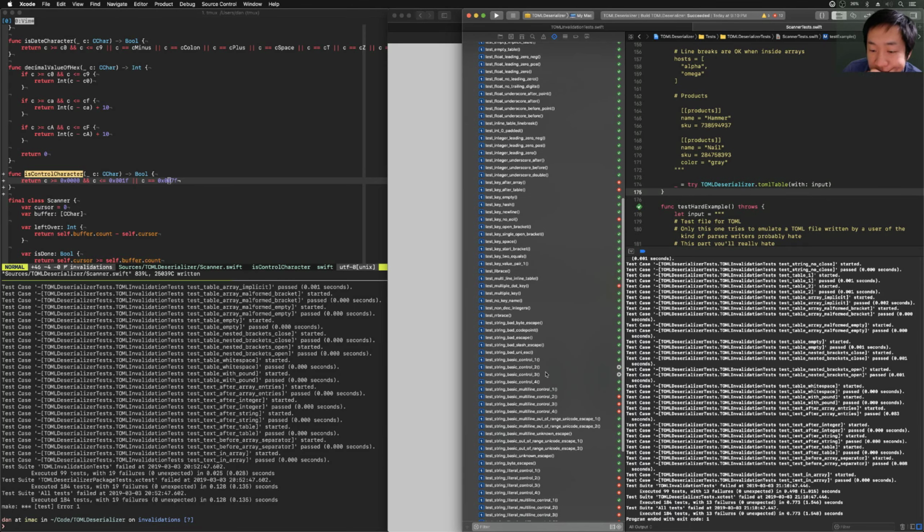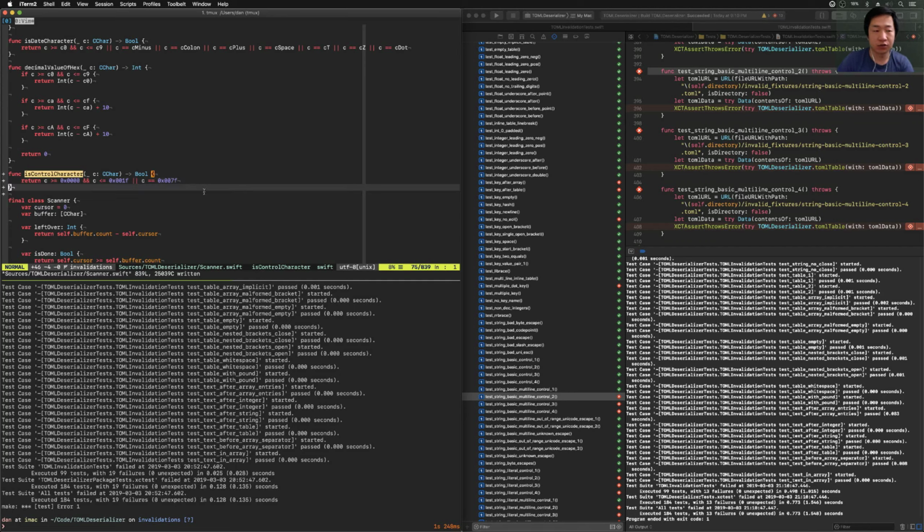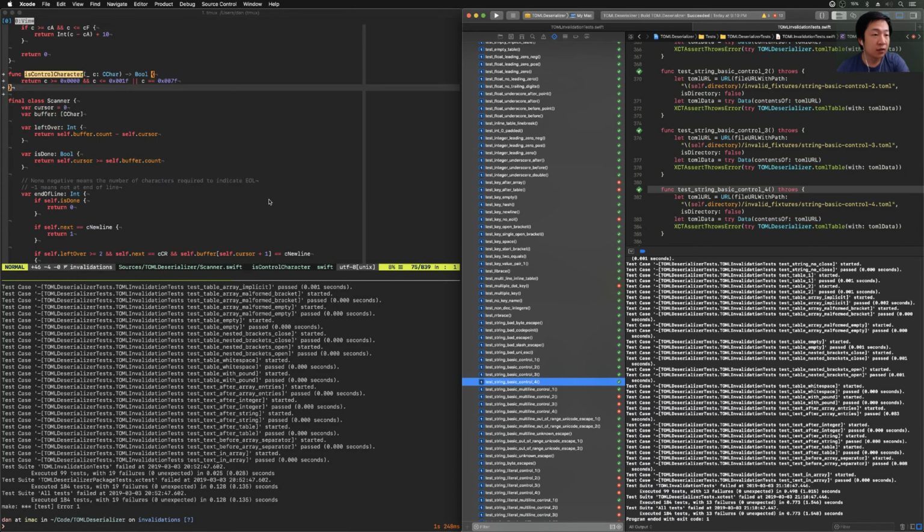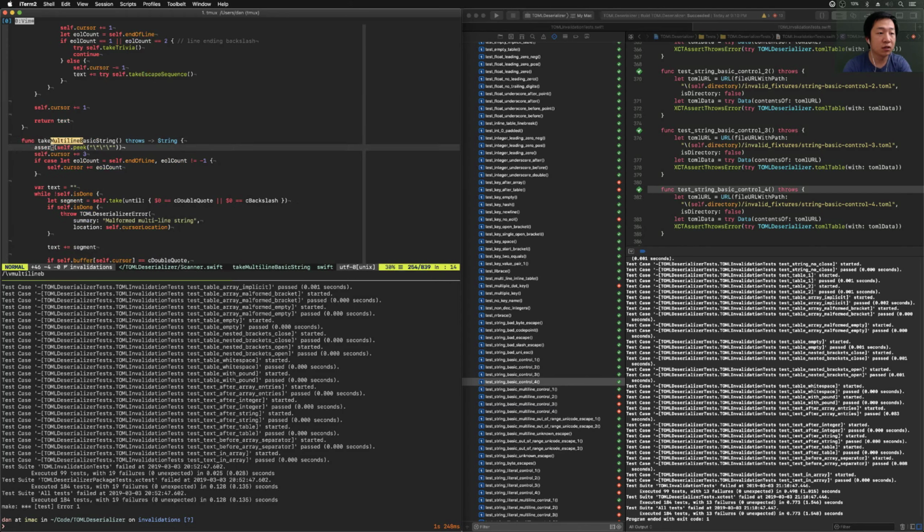So what is it about multi-line control? Oh, multi-line control. So the control ones are fixed. Great. Now we're back to multi-line control. So we can take a look at multi-line basic string. So we eat the 3 starting quotes.